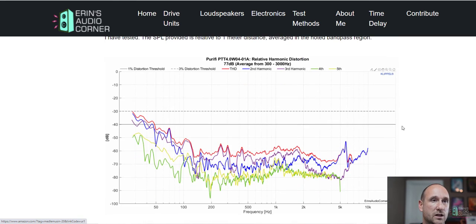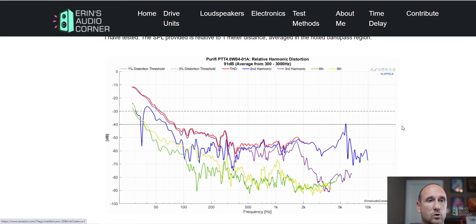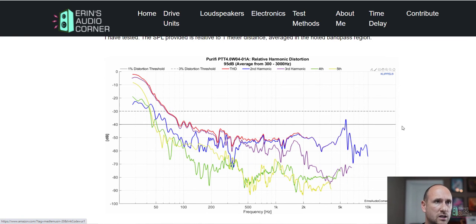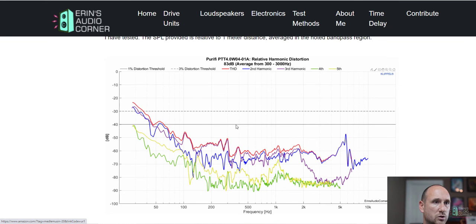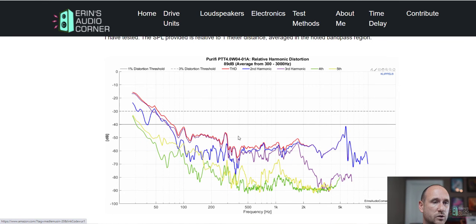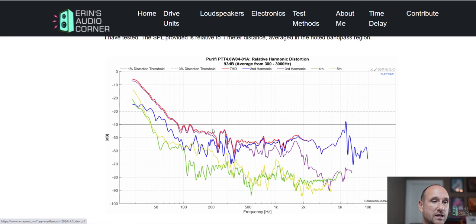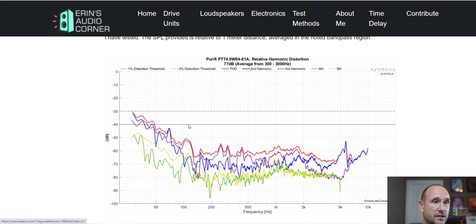So the distortion values for these speakers are really quite good. And that's the one thing that I'm noticing here. The mid-range distortion is very low. Even at 95 dB, the mid-range distortion is well below the 1% bar that I have marked here. It's within about a half a percent. At 95 dB above 200 hertz, even above 100 hertz, it's still quite low.